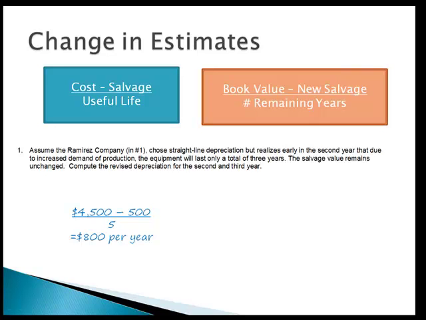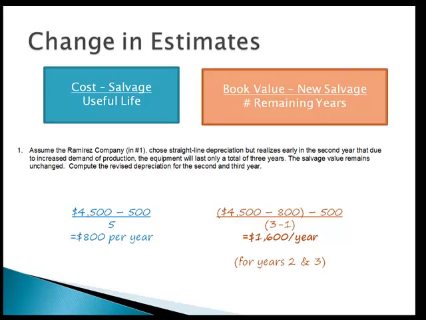Okay, early in the second year, so we're able to catch it for the second year. So in the second year, we need to redo this. So we need to figure out what's the book value in year 2. Remember that book value is cost minus accumulated depreciation. So $4,500 minus, we only depreciated 1 year, so $4,500 minus $800 minus the salvage, which didn't change, over the number of remaining years. So our new estimate was 3 years, but 1 year already passed. Okay, so now we're going to take 2 years. And that's key. You need to understand how this works. It's going to last a total of 3 years, but 1 year already passed. Okay, so going forward, year 2 and year 3, we're going to depreciate $1,600 per year.